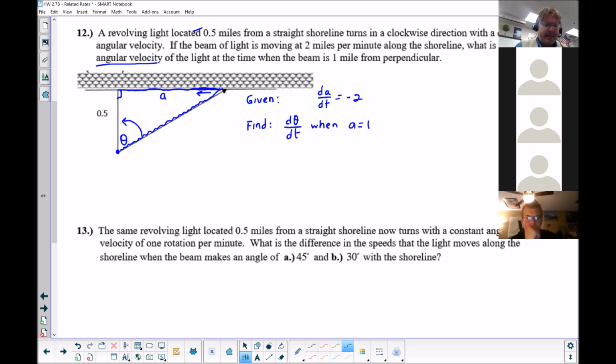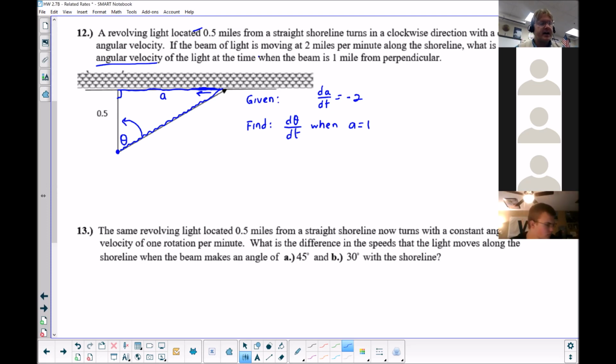So that is tricky, though. I know it is turning clockwise. So does that mean it would be positive? It's like the rate of change of the angle. Well, actually, I want to take that back. I don't think it is turning clockwise. Correct? Oh, it does say it's turning clockwise.